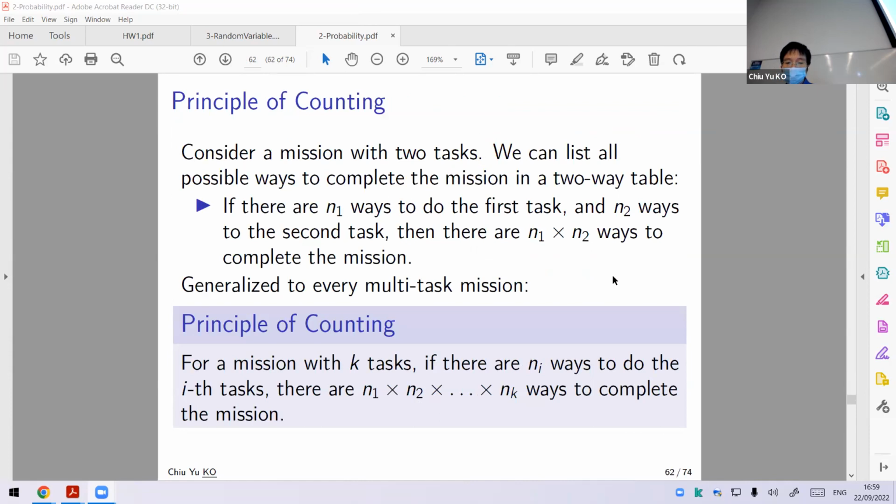So the next part of this is we need to talk a little bit about counting. If you learn mathematics, this is what we call combinatorics. If you learn computer science, that will be part of discrete math. And you may ask why we need to do that. How to count things is important because later when you do some sampling, like tossing a coin, we will rely on it.